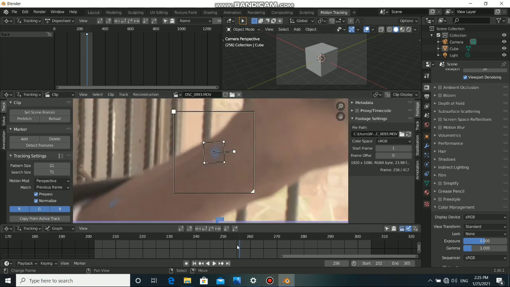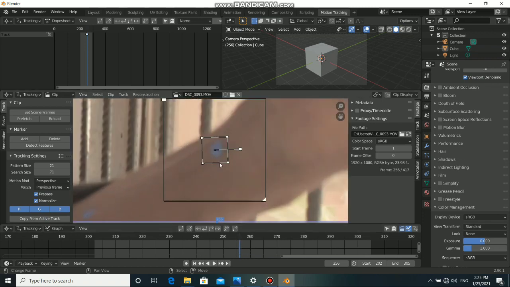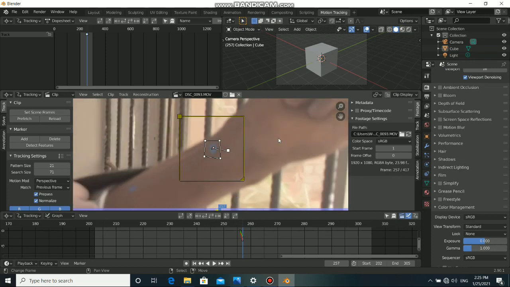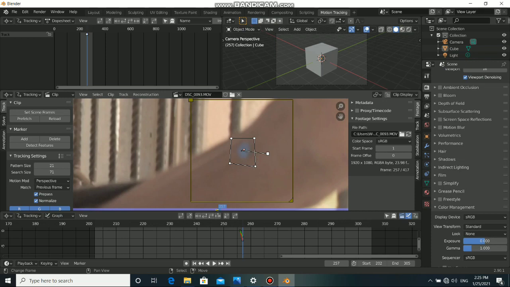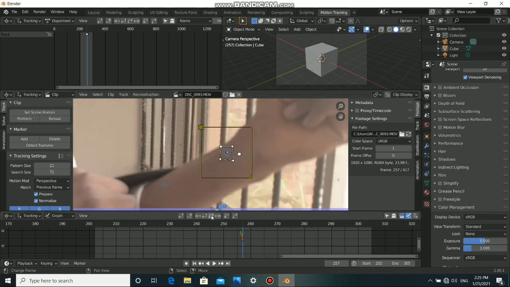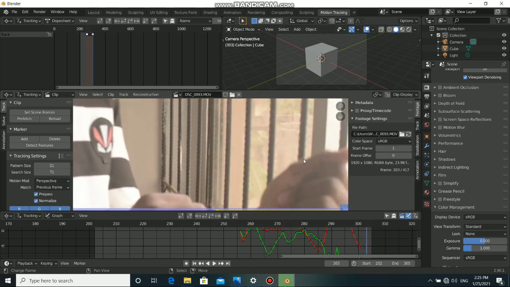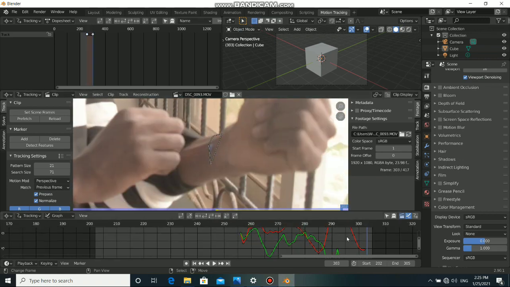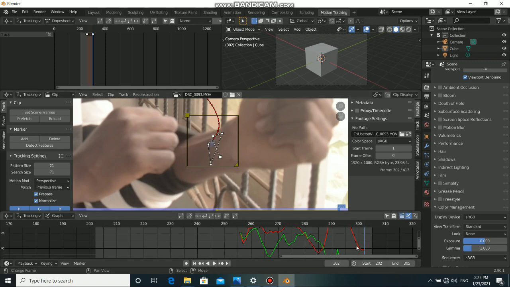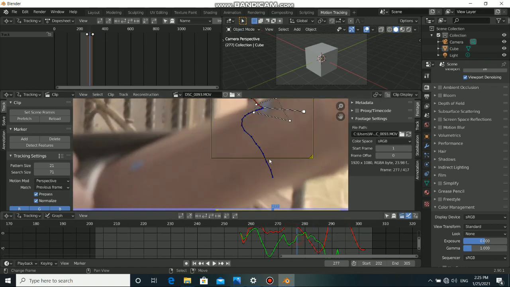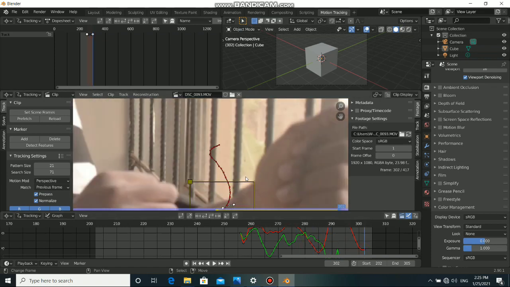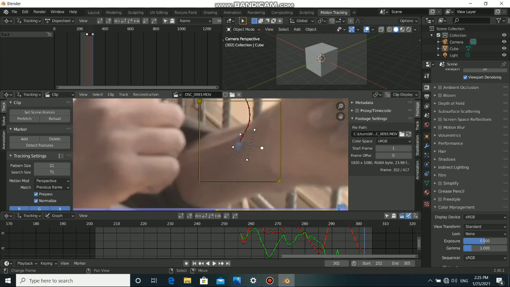To begin tracking, you can just click here to track a single frame. I prefer tracking frame by frame because I will monitor the track whether it's doing badly or not, but you can also do the sequence track. You can click here, then Blender will do all this stuff for you. And as you can see, this track lost, so let's check whether this was really well tracked. To my own view, I can see that this is a really good track. So let me just track the remaining scene frame by frame.